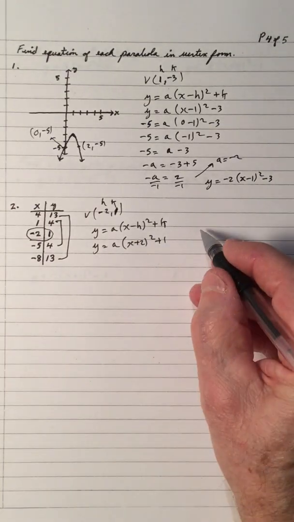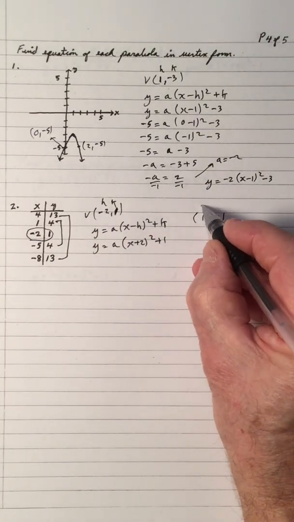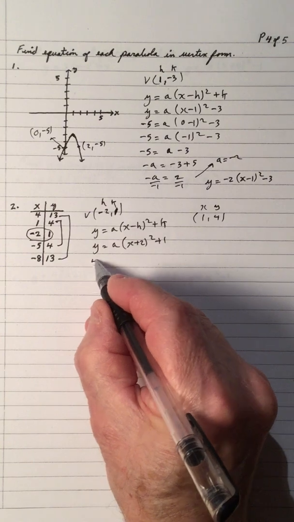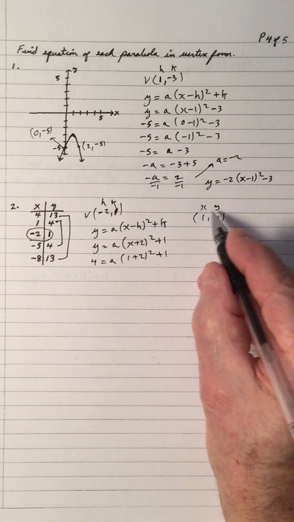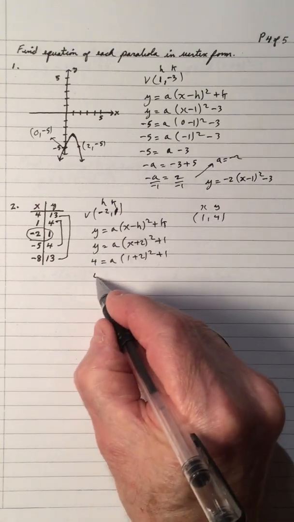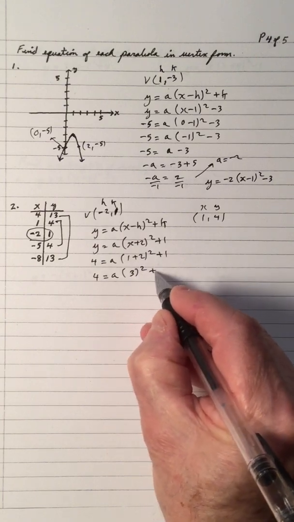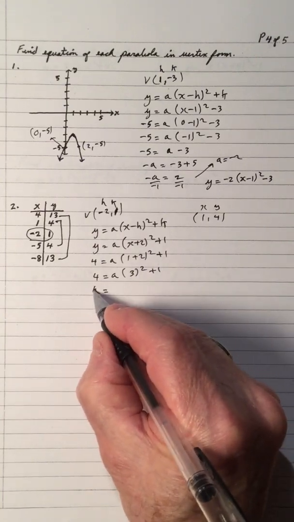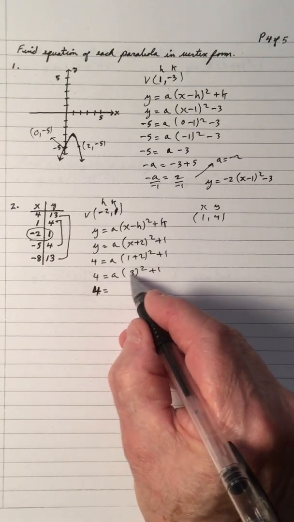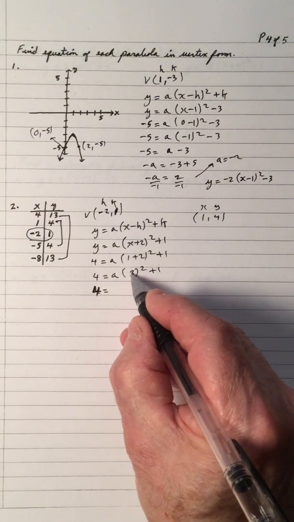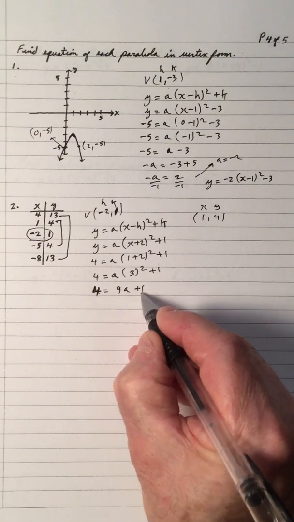And we pick another ordered pair, so we can pick the 1 and the 4. So let's pick 1 and 4. X is 1, y is 4. We work out the exponent or the bracket first. Then we work out, that's a 4. Got to be careful now, I'm going too fast. That's a 4. And I square the bracket, or work out my exponent, next. So that's a. So 3 squared is 9. So it's 9a plus 1.